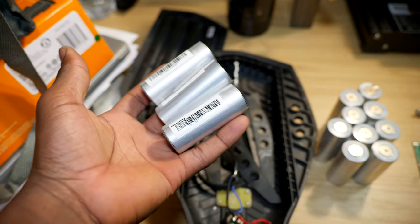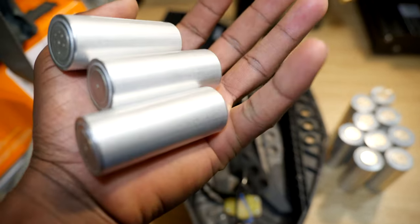So I got 3 good cells from it. Not sure what I'm gonna do with them, but let me know what you think.